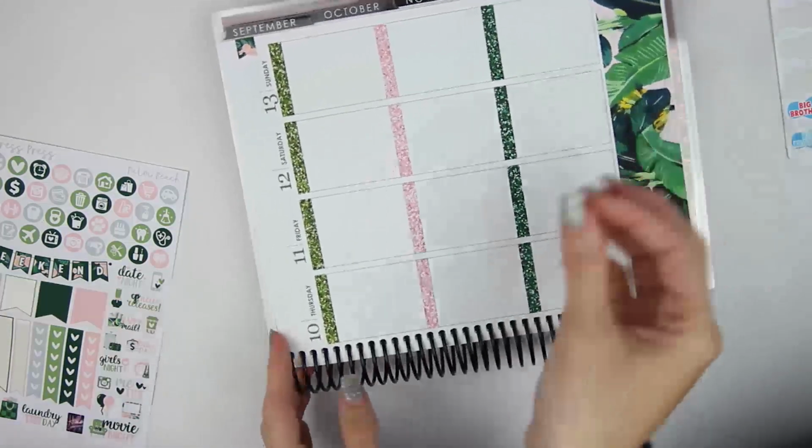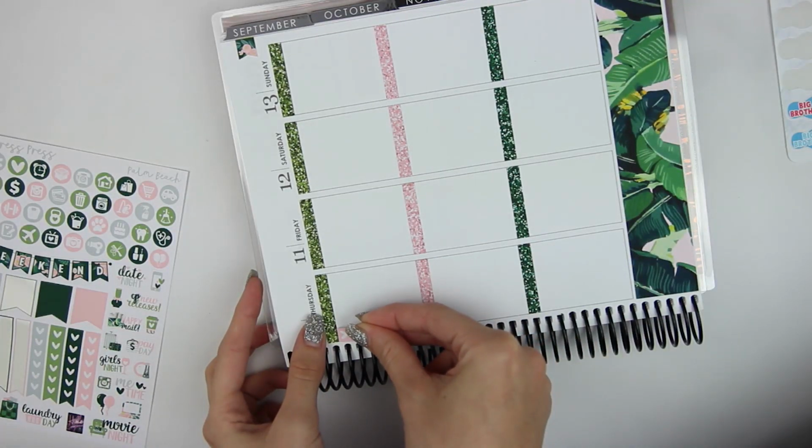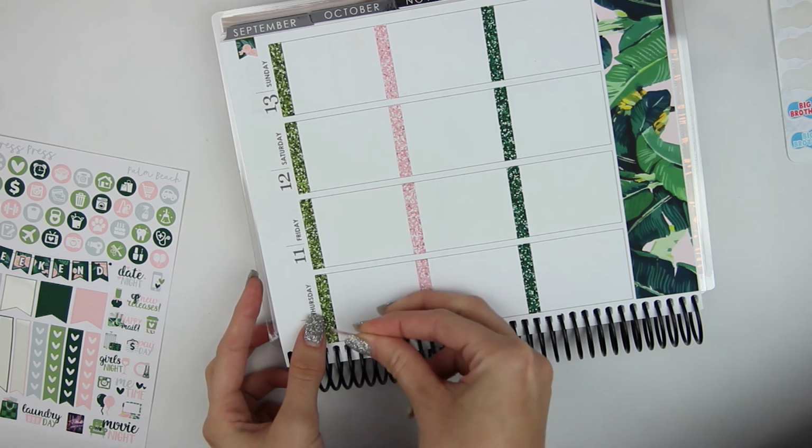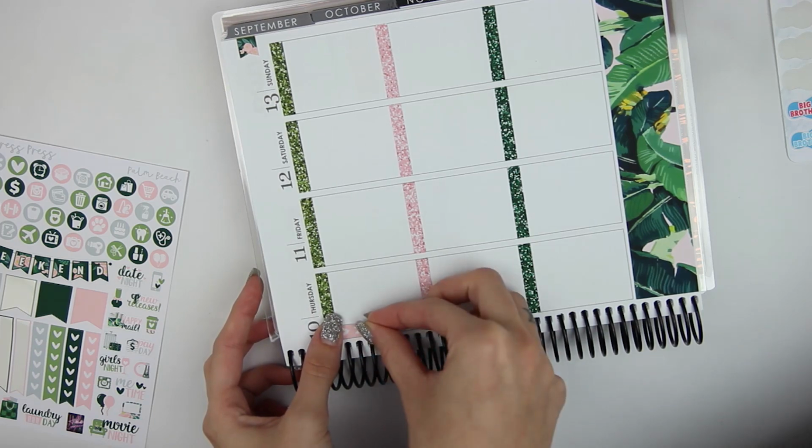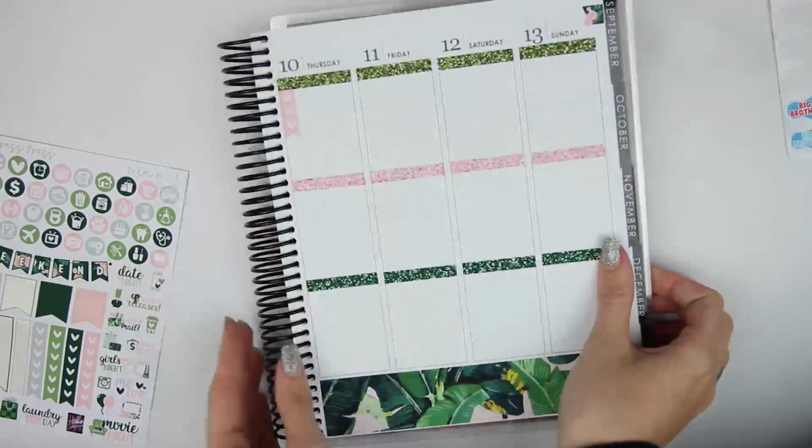And put it in right there. Oh gosh, go down please. The coil is like giving me problems already. Okay. There we go. That's that.